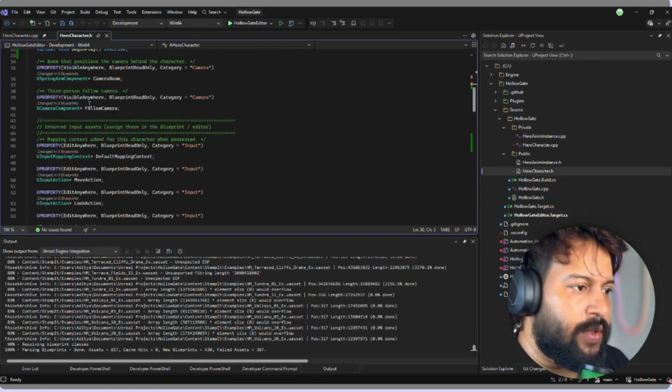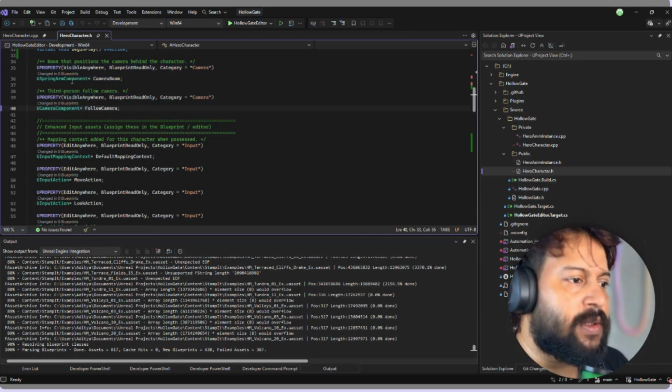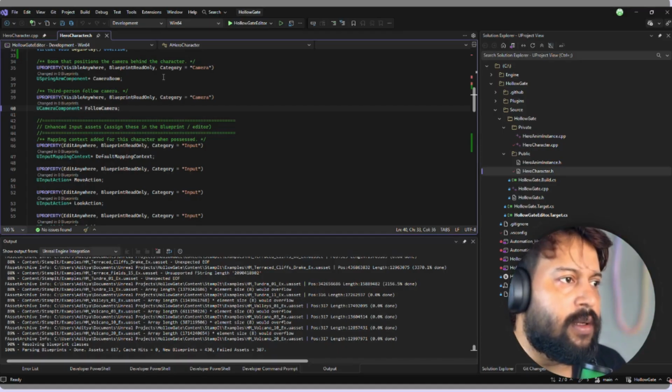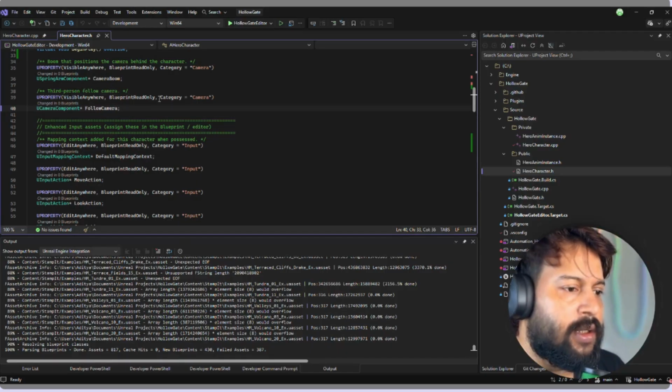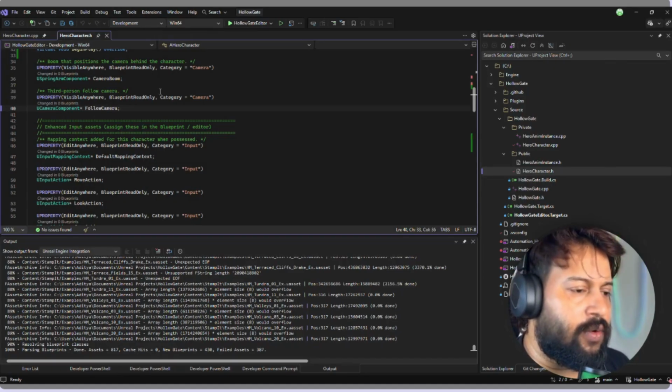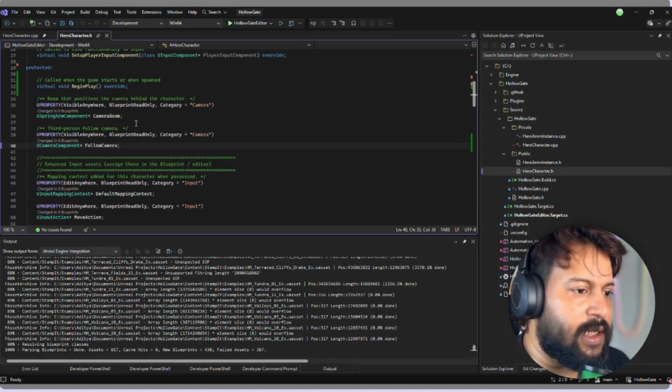Going forward, we need to create some camera component, like a spring arm. I'll explain the spring arm and the camera in the blueprint later, when I create the blueprint class out of this hero character C++ class in the Unreal Engine.